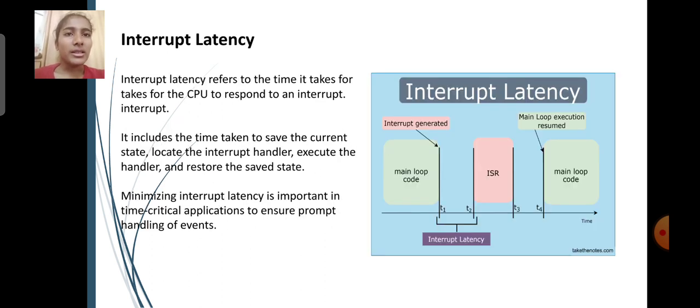Interrupt latency refers to the time it takes for the CPU to respond to an interrupt. It includes the time taken to save the current state, locate the interrupt handler, execute the handler, and restore the saved state. Minimizing interrupt latency is important in time critical applications to ensure prompt handling of the events.